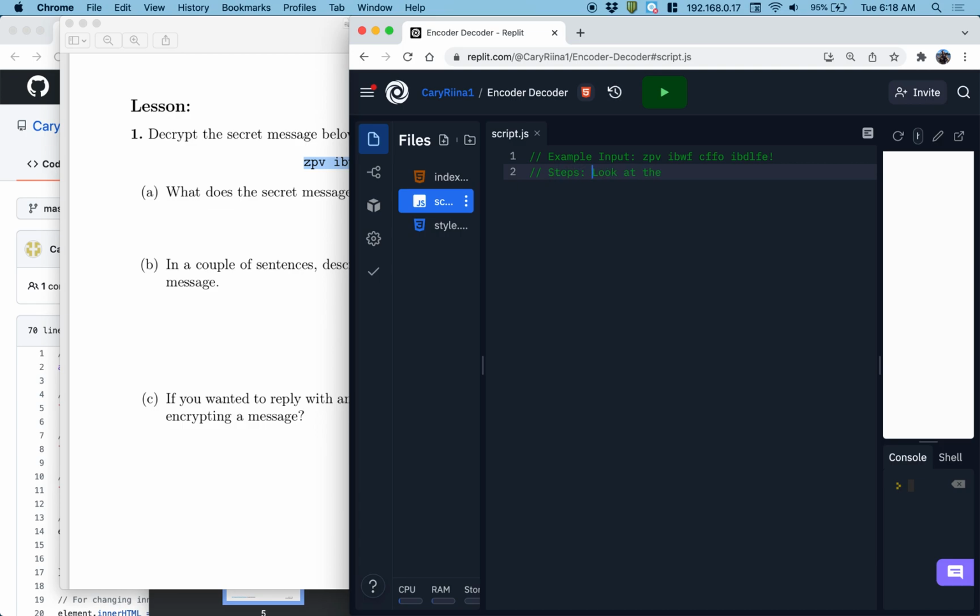But my steps are going to be, to kind of give away the answer here: look at the sentence letter by letter, or actually symbol by symbol. If the symbol is a letter, then what we're going to do is go backwards one letter.